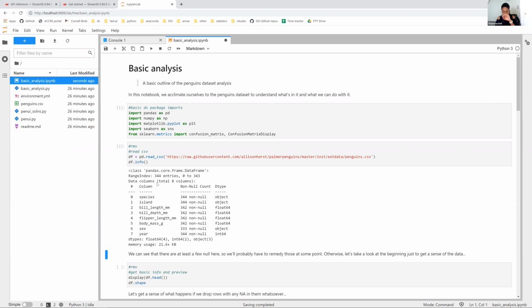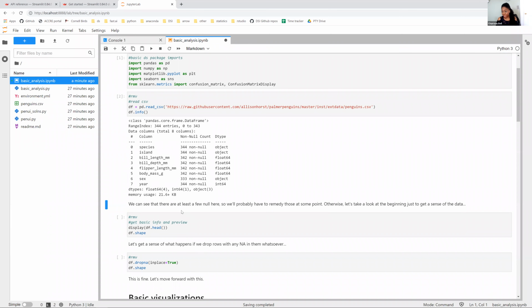So let's learn a little bit about that. We can see that we have some different columns. So we have two, well, we have more than two, but these first two are going to be categorical, as well as sex. And then we have some numerical ones about the bill length, depth, flipper length, body mass, and year considered numerical. So those are going to be the columns of our dataset. And we can see that we have a size of 344 rows, but some of them are going to be null. So we can see that we have some 333 non-null, for example, or 342 non-null. And so that means we have a few nulls somewhere in our dataset. This likely means that we want to drop at least some of them.